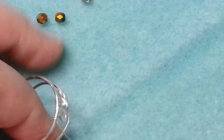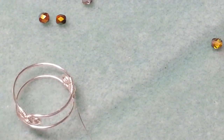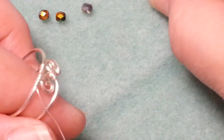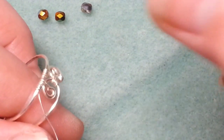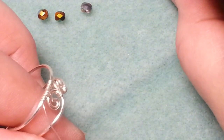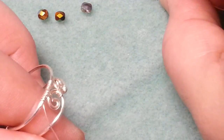All right, so let's grab some silver beads. What do I have here? Those are 11-ohs. Let's grab some 15-ohs. So I'm going to just grab some silver, these are Miyuki 15-ohs. I just happen to have laying on my board because I'm working on a bunch of other stuff at the same time. So I'm going to put one 15-oh before my bead and one 15-oh after my bead if I can get it there. The 15-oh will fit on the 26 gauge, so I got two actually. And I saw that in the camera, not on my board here. There we go. Put the big bead on, my 4mm fire polished, and then another 15-oh.